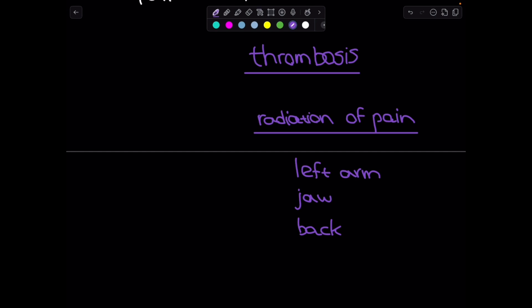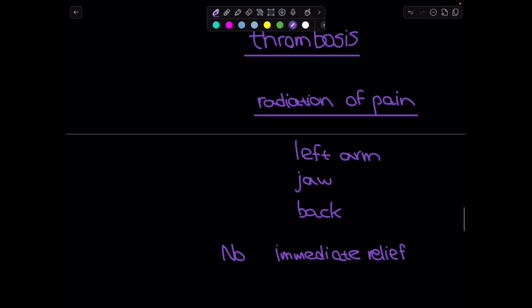And why? So ACS is atherothrombosis. Acute coronary syndromes, ACS, including unstable angina, NSTEMI, and STEMI, are often caused by atherothrombosis, where an atherosclerotic plaque ruptures and forms a clot.